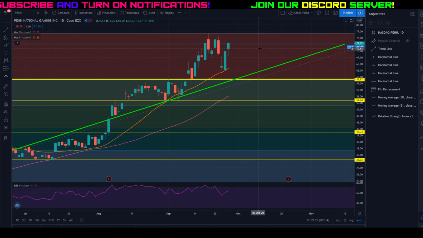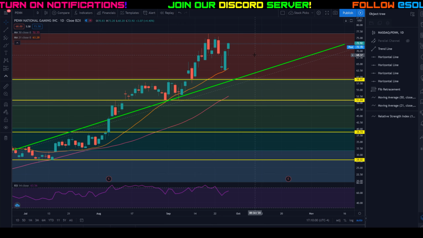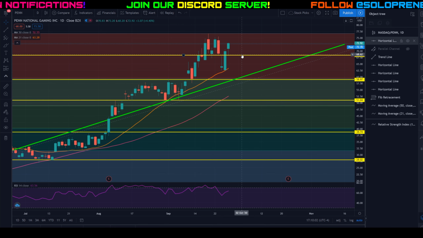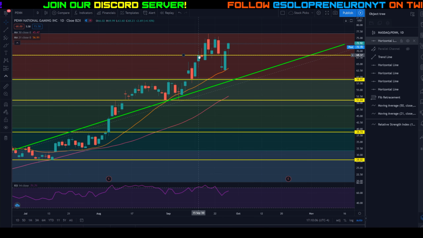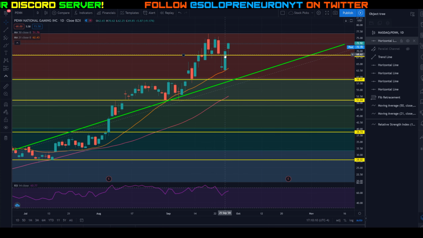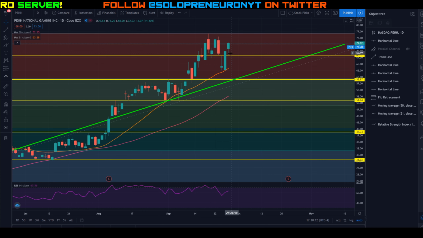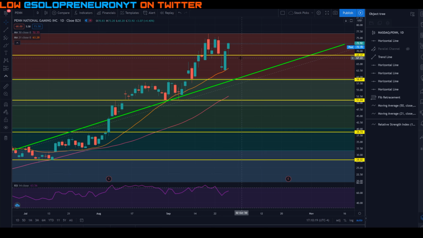So looking at some of these candles, I did see an area right here, and I'm going to draw a trend line at about $68, $69. And I drew this trend line because here you can see the top of this candle, top of this candle here, pretty much the bottom of this candle here, the top of this wick here, and most recently today, the bottom of the intraday low, or this wick right here at about $68. So I think right now, $68 is going to act as an area of support.